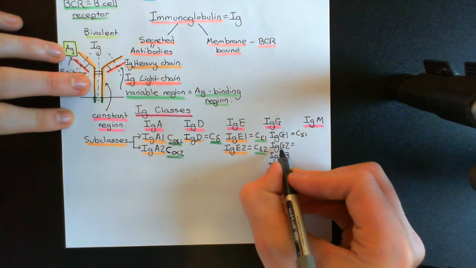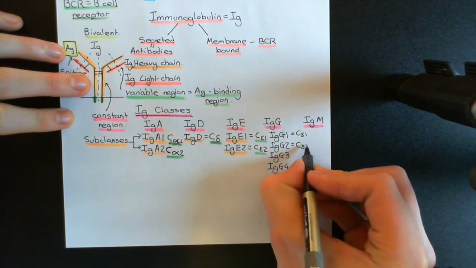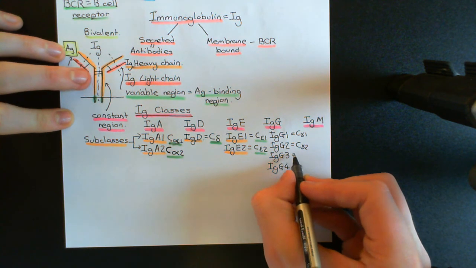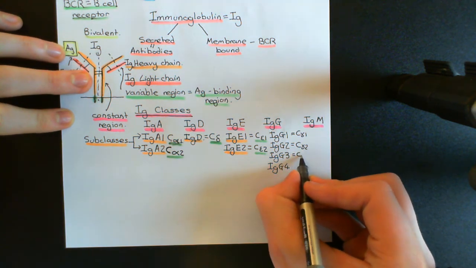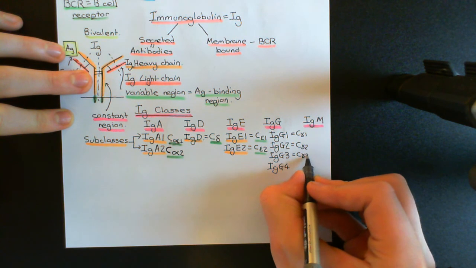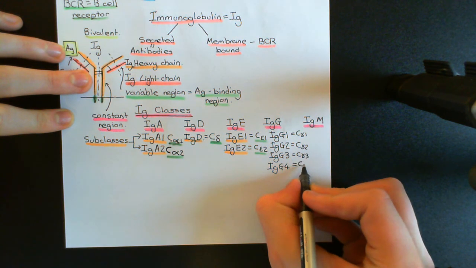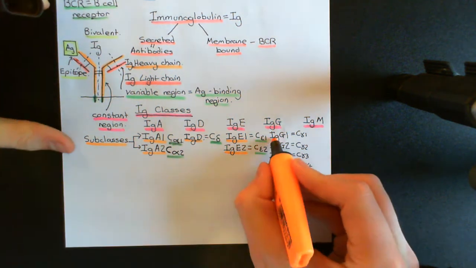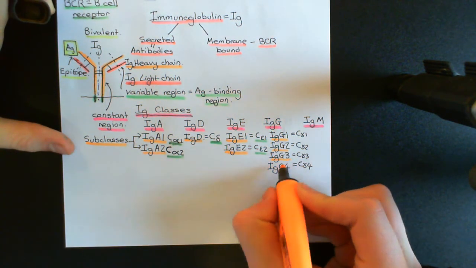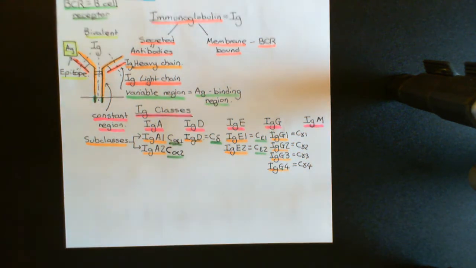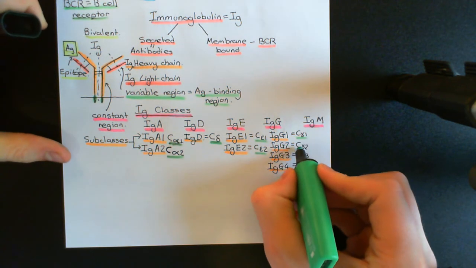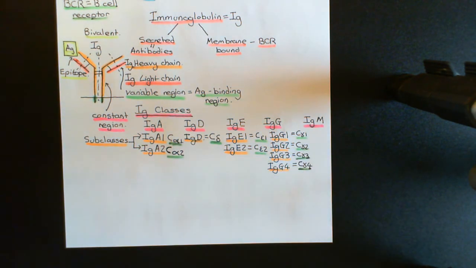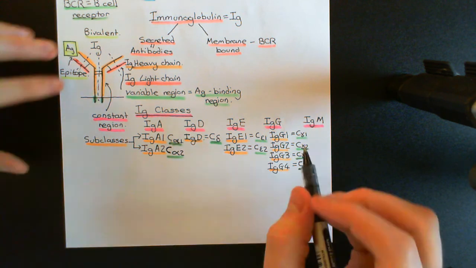And IgG2, it's the constant gamma 2 gene segment that you'll use to actually code for the constant region of your immunoglobulin heavy chains. For IgG3, constant gamma 3. For IgG4, constant gamma 4. Again, I'll just highlight them up. So these are the types of immunoglobulin molecule, and these are the names for the different constant regions that you have actually used in your two immunoglobulin heavy chains that make up the immunoglobulin molecule.